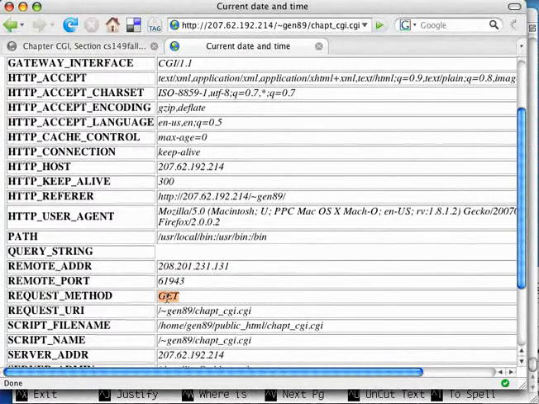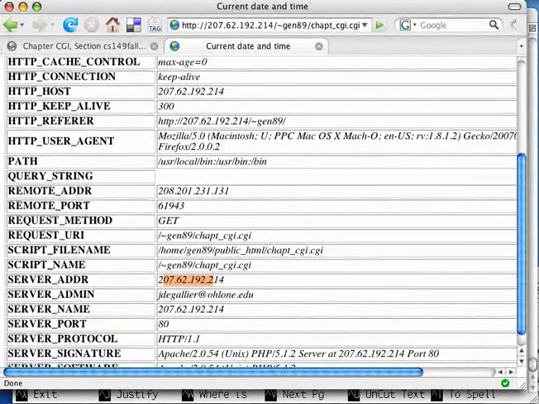We have get and we have post. We'll learn about the difference. And this is the program that I'm running right now from Gen 89. And this is the name of the program, right? Script name. Server address. A lot of servers have different fields available to them.